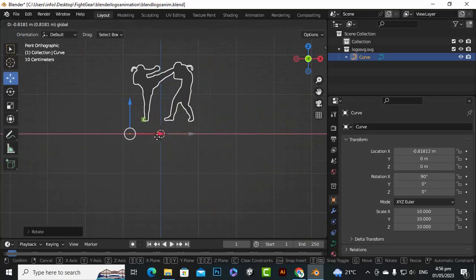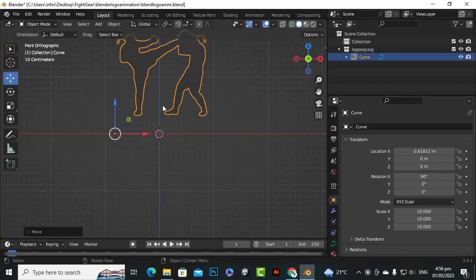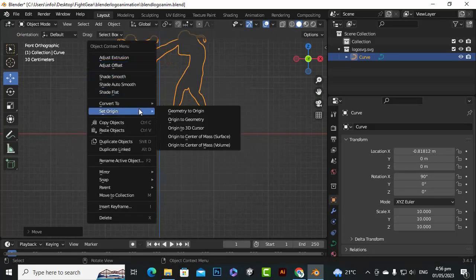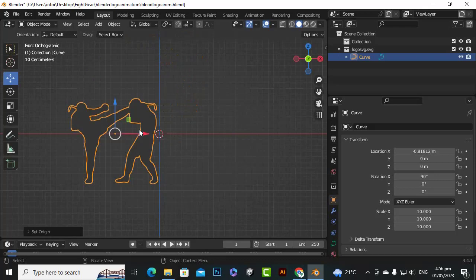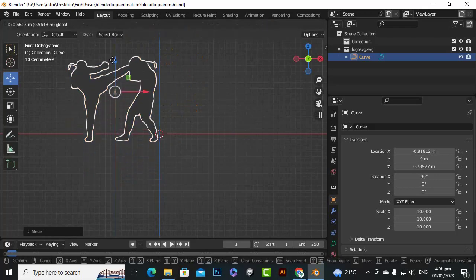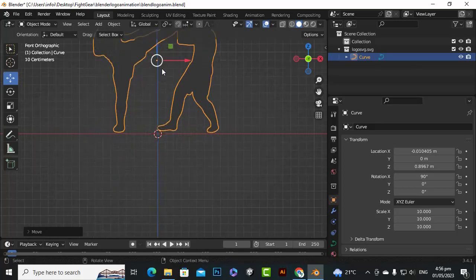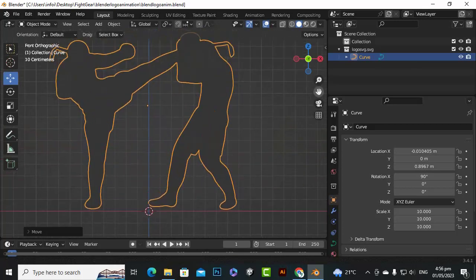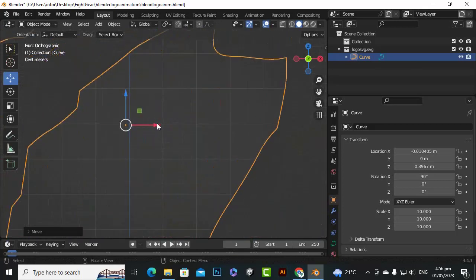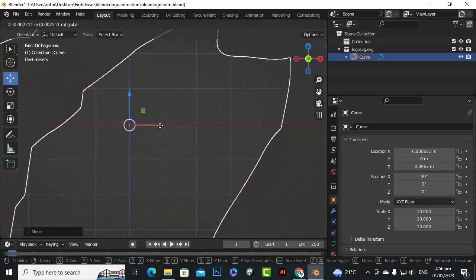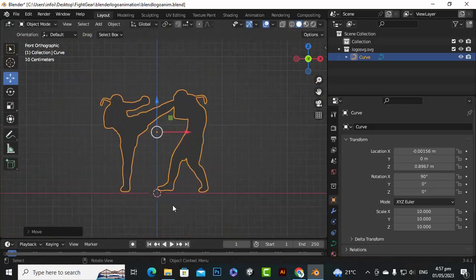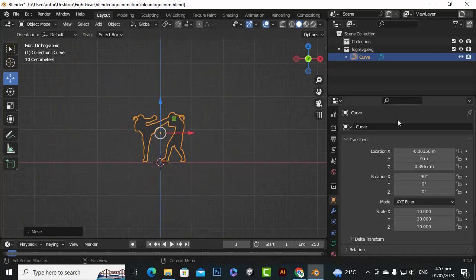We can definitely choose the middle point for this object. So go to Set Origin, Origin to Geometry, and let's bring it over here maybe. With this you will get an idea of where the center is, and we can place our logo in the exact center. Okay, so that's beautiful.